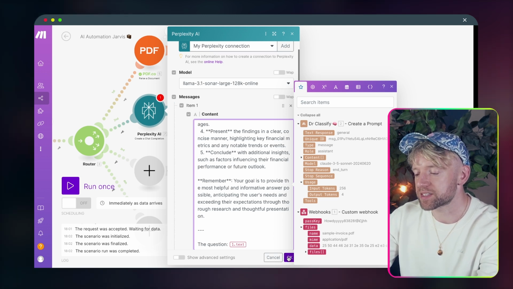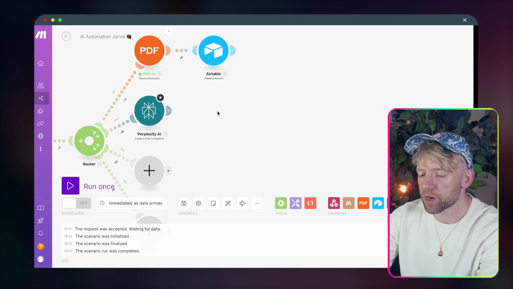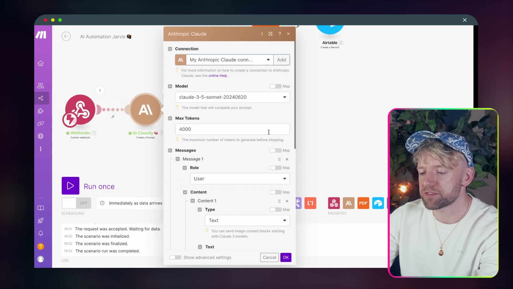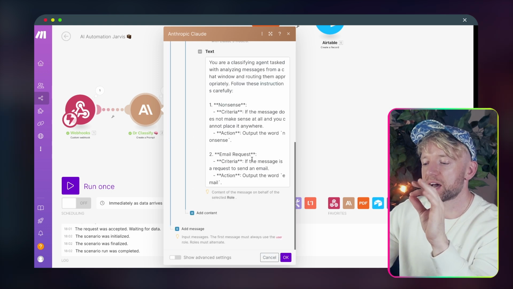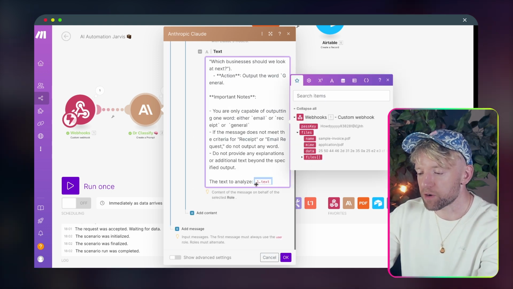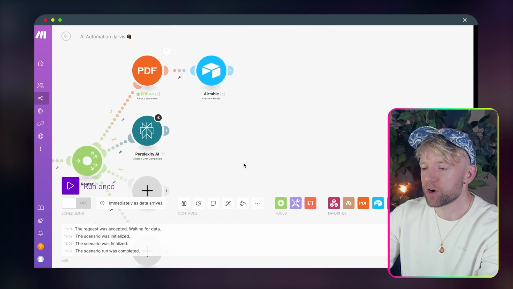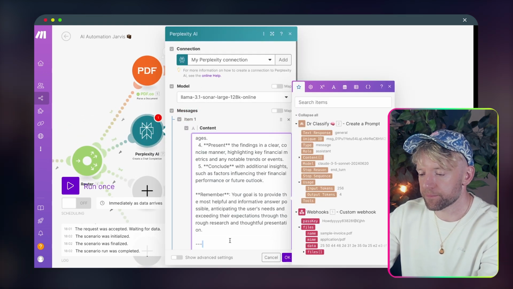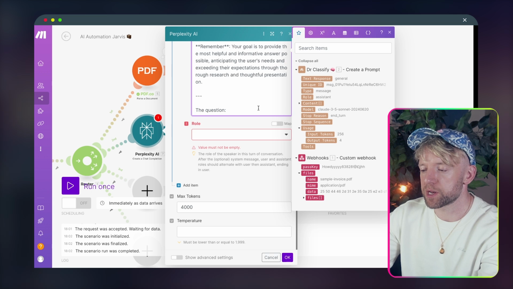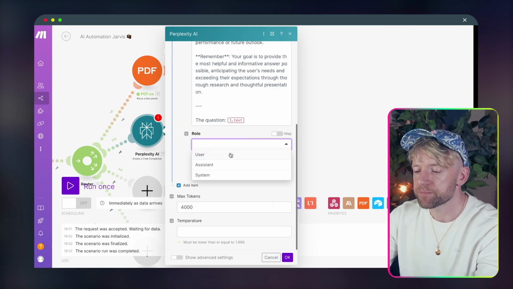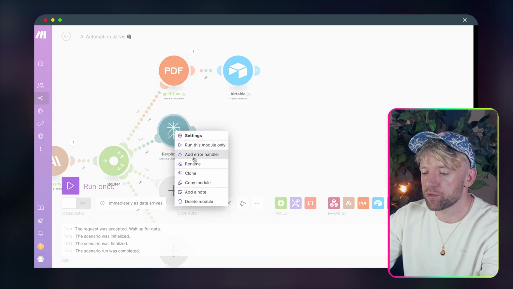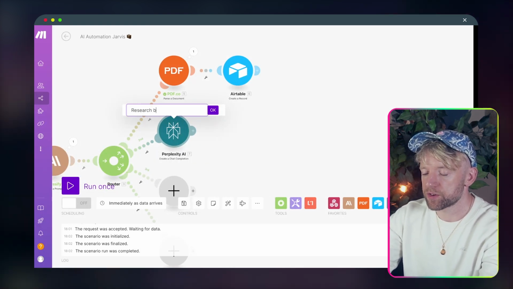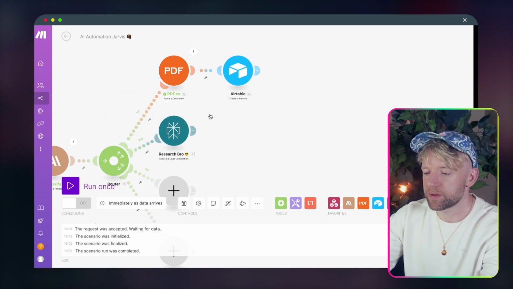Now, if you can't see the text there, what I want you to do is come back over to Dr. Classifier, because when the webhook response changes, it no longer lets you select. So it doesn't have a built-in memory like that. So just come back over here, copy that, come back over to Perplexity, scroll all the way down. Mine's here because I just copied it, but you may not have that, so just Control V. Role is going to be user, maximum is 4,000, temperature, don't worry about that. So we'll call this guy Research Bro. I like Research Bro, give him some cool glasses.